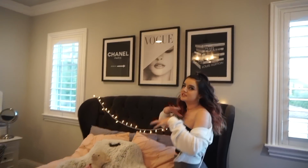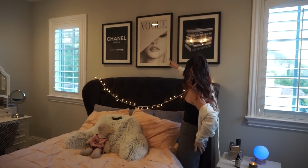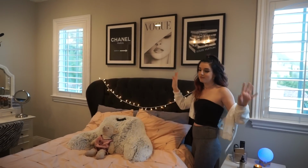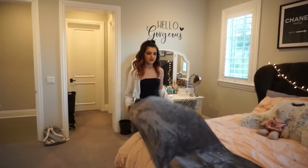All of them the same configuration, and we actually had bought this one, and then which one did we buy second? I think we bought this one, but they were different sizes, and so we had to buy another one to make them all three look good together. But yeah, looks good. I'm really happy with how that turned out. And I have a blanket from here. This is really soft. This is from Target or something.